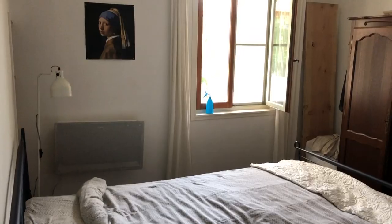I look at this room now and it just makes me think of my house that I had in Utrecht, where all of these elements, the bed, the lamp, and also the painting are the same. And I didn't realize until I was putting all of this in the room, thinking, whoa. And now even the basket that I put on the cabinets here is a gift. I actually got it from a French friend right after I bought my first house in 2001.